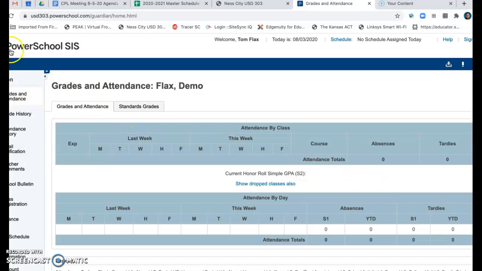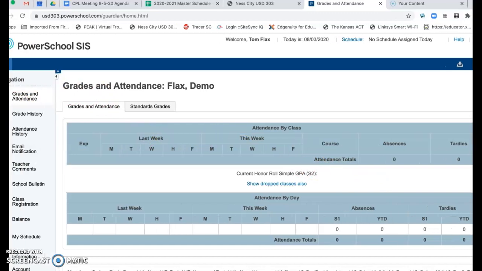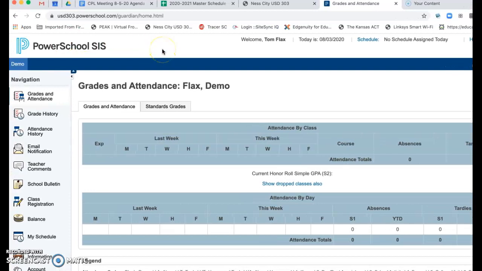Let me see if I can move this over a little bit so you can see my full screen there. Once you get logged in to PowerSchool, you should see something like this. Most of the returning students are going to see the actual schedule listed here. I just created this demo student that I'm going to show with this for the enrollment process, and you'll see the student's name right here. And here, this demo student's course name is Demo. You can click that there. If you have 3 or 4 students, you'll see all of the names listed across this blue tab right there, and you'll be able to click each one of those tabs for all the students.